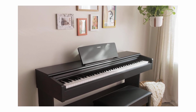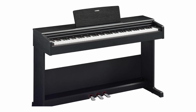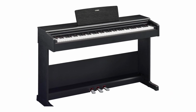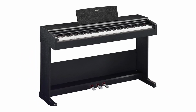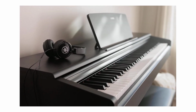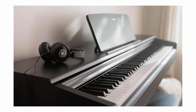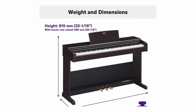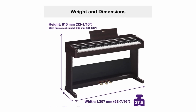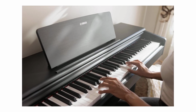The upright design, complete with elegant wood grain and a 3-pedal unit, adds a touch of sophistication to any room. One of its standout features is the dual headphone jacks, allowing for private practice sessions or duets with a teacher or friend. With 10 instrument voices and built-in stereo speakers, the YDP105B provides versatile sound options to enhance your playing experience. It also includes a bench, making it a complete setup for beginners or home musicians.